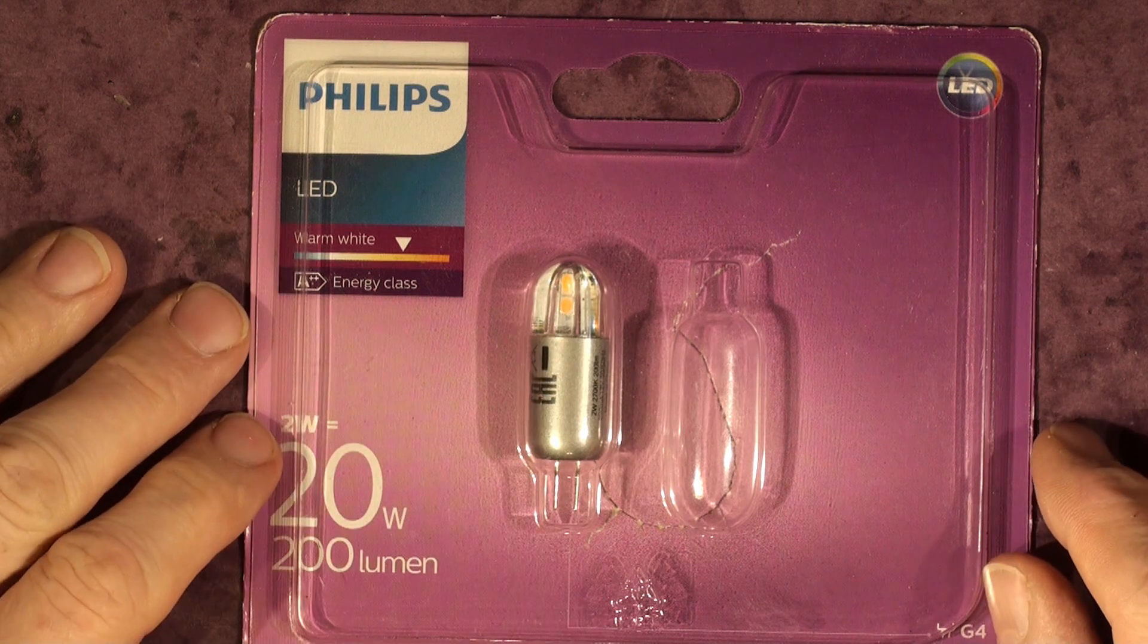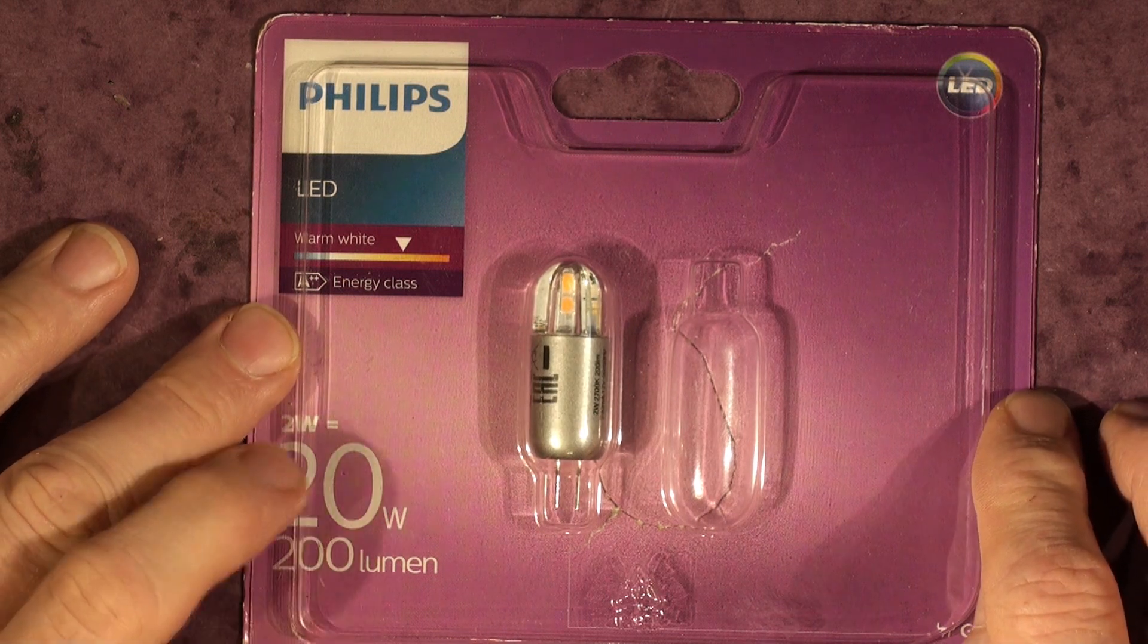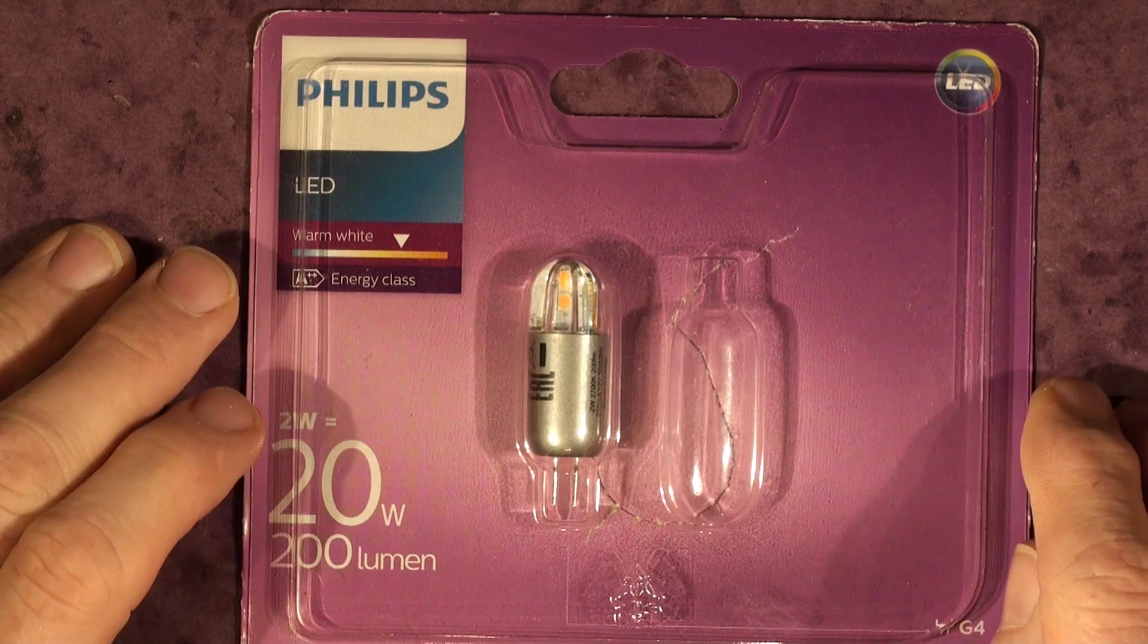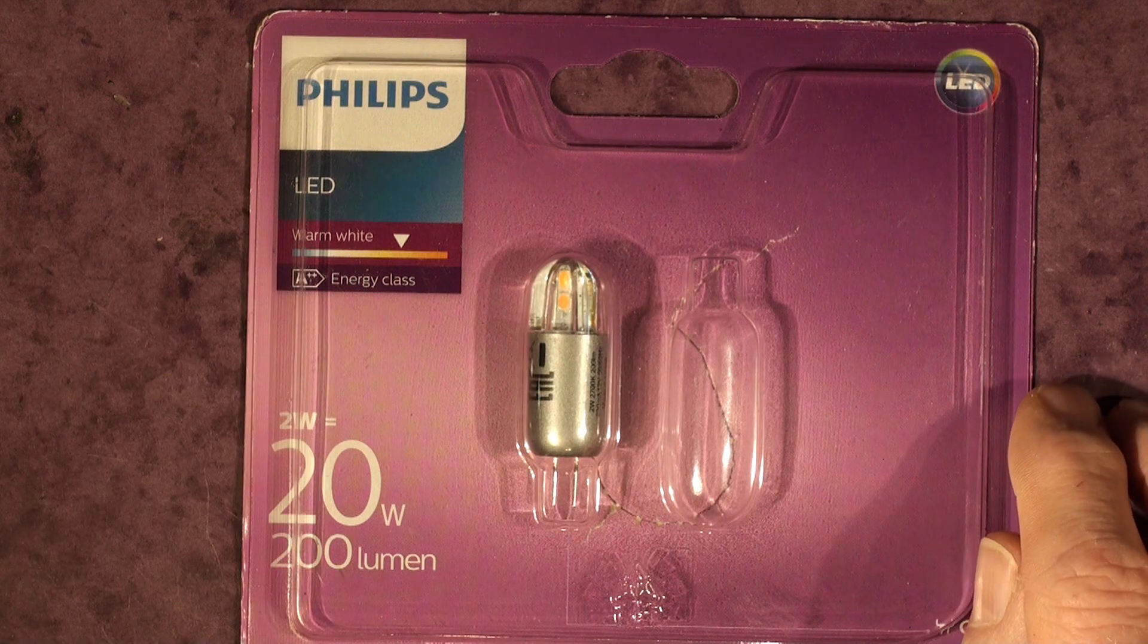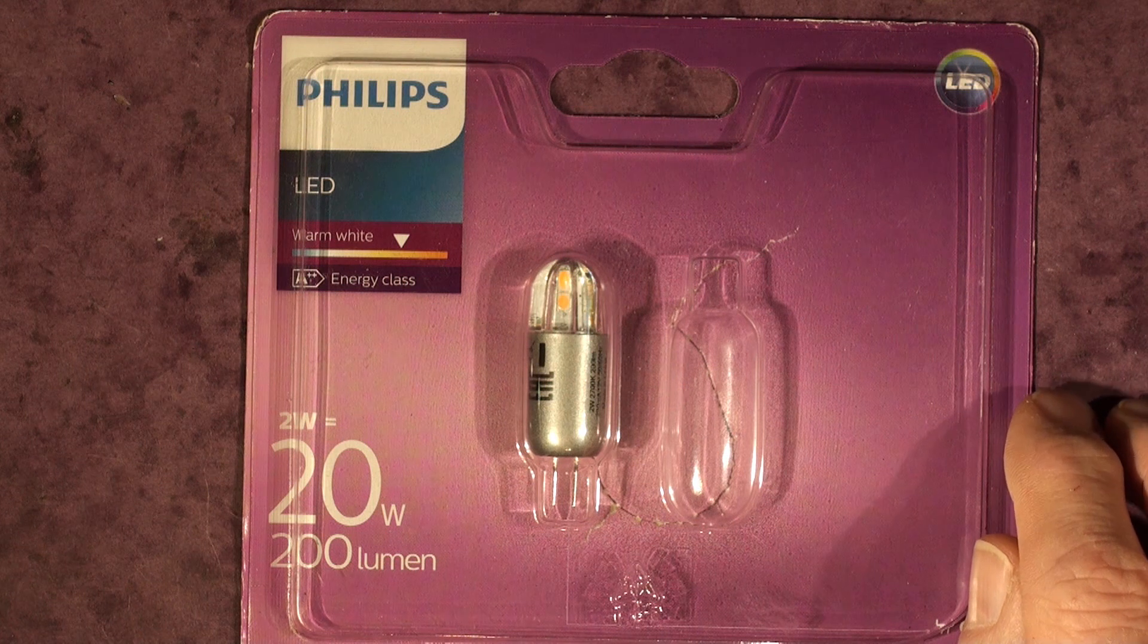And the light was originally supplied with 10 ordinary 10-watt filament bulbs, tungsten filament bulbs, so 100 watts versus 20 watts with this in. So I upgraded it and put the bulbs in, but now of course it's too bright. It's alright for me, but other people, particularly my wife, says it's too bright, my potatoes look funny, it's too bright, and my son likes to eat in the dark as well for some reason.